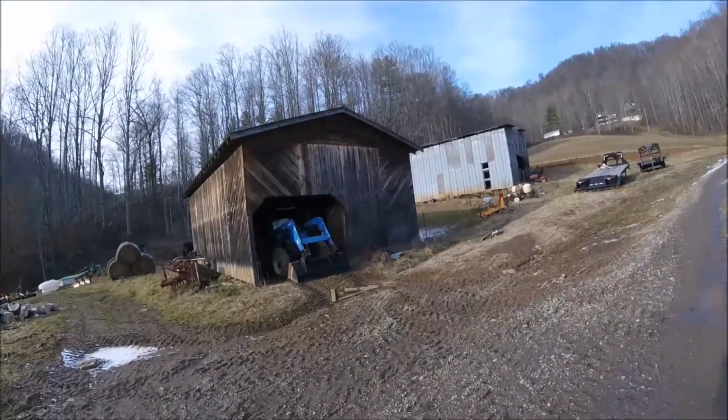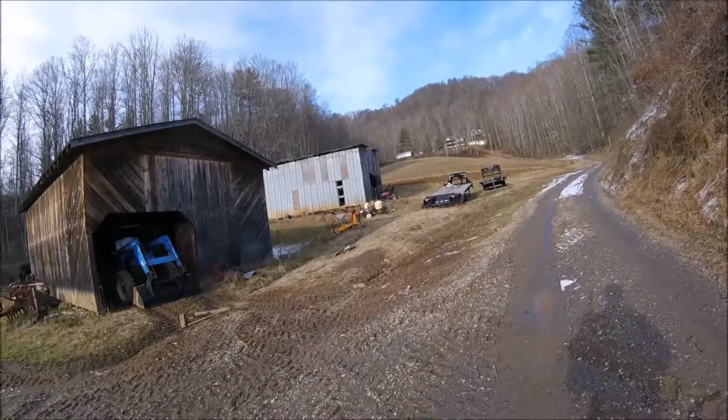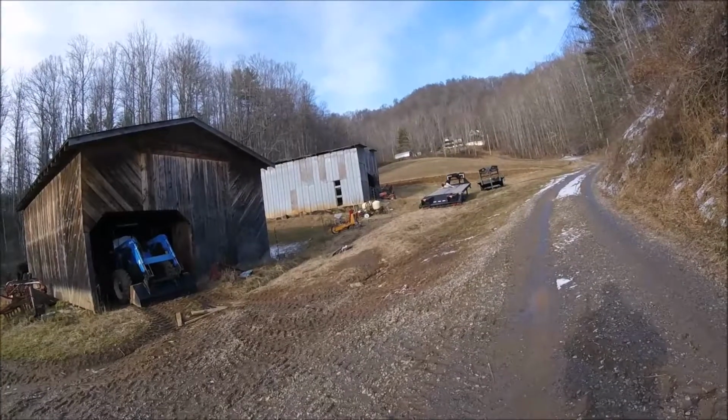But that's the barn. That barn there has got to be torn down. That's an old tobacco barn, and it's falling, and I've got to get it torn down sometime pretty soon.